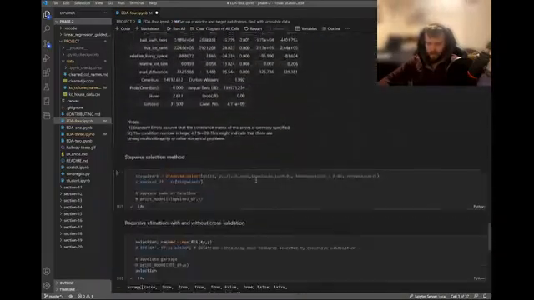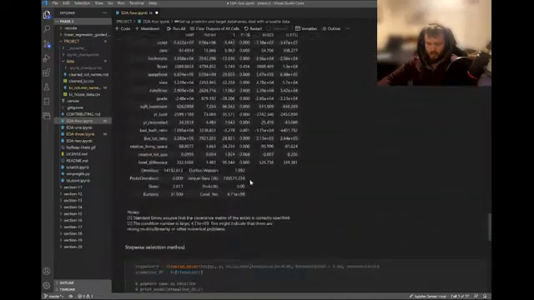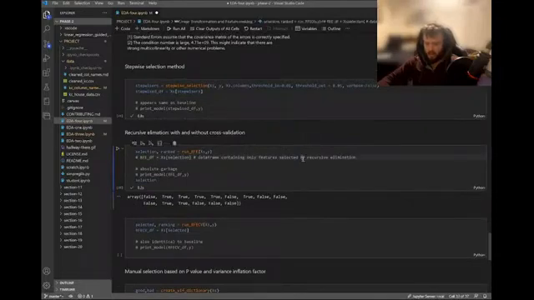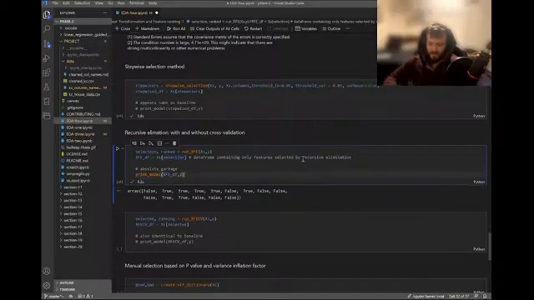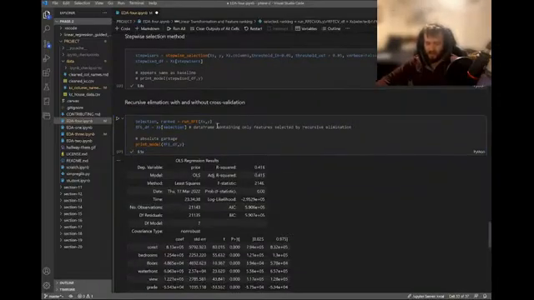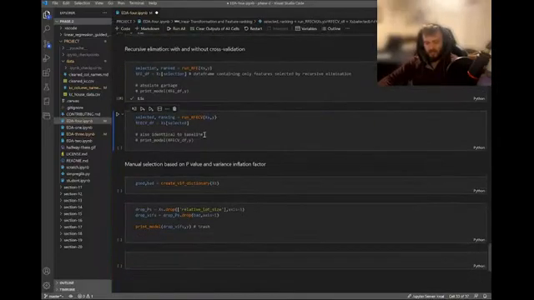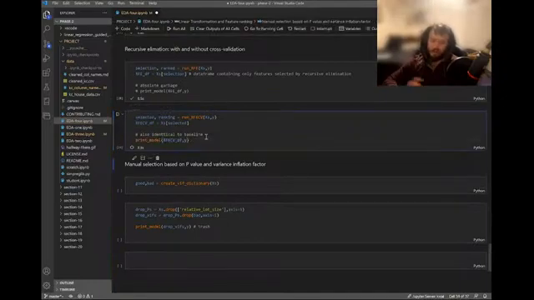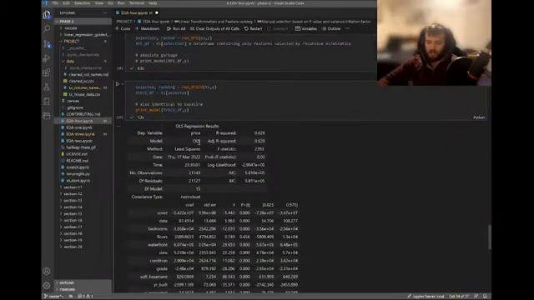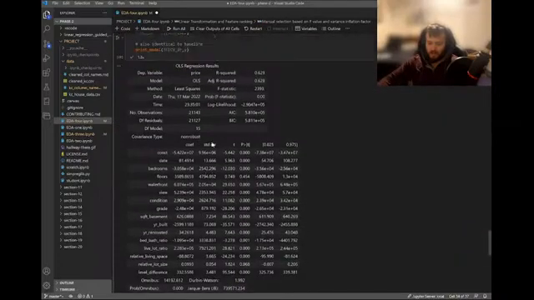Where'd that error go? Oh, it's not an error anymore because I commented the thing. Okay. All that just to show you my absolute garbage data frame. Compared to the other ones, maybe just garbage would have been good. But an R squared value of 416 is unacceptable. Clearly. But the recursive elimination with cross-validation, again, is nearly identical to the baseline model.